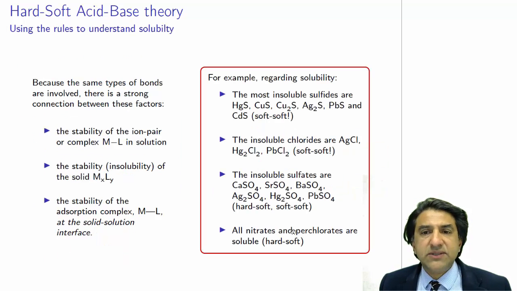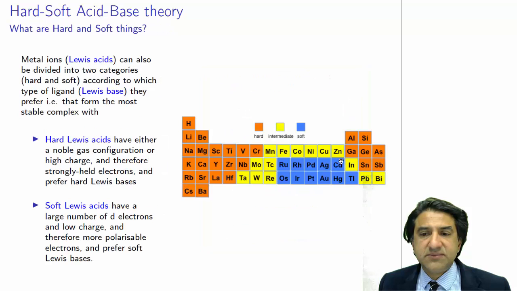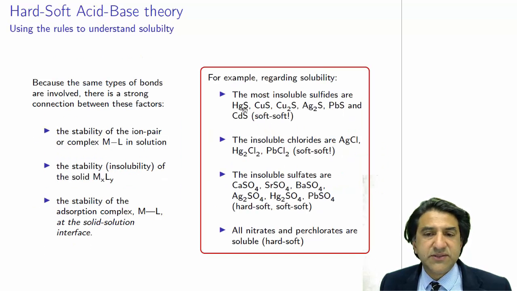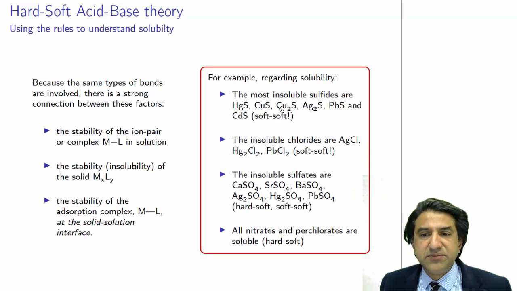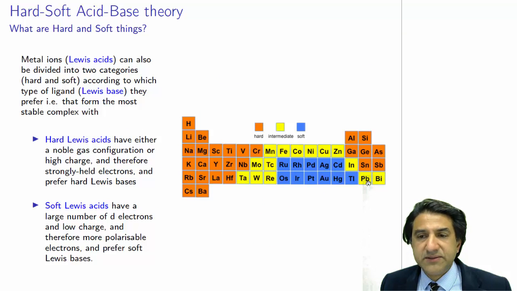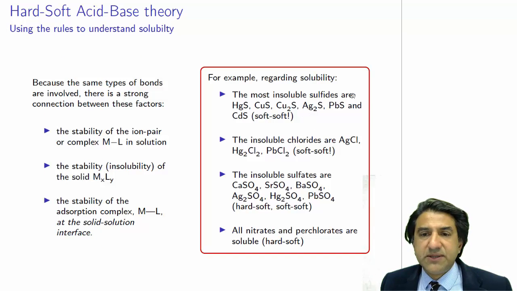OK, so how does that all work? Let's look at some examples. Here are some examples. Mercury sulfide, that's soft. Mercury is down here, lots of electrons. Sulfur is one of those intermediate ones. So soft with soft, yes, insoluble. Mercury sulfide is insoluble. Copper sulfide, where's copper? Yes, it's intermediate, getting towards the hard. It's intermediate, soft. So this is getting to be soft-soft, a fairly strong interaction. All of these are insoluble. Silver sulfide, lead sulfide, of course. Look how lead is a big atom, very insoluble. All of these are soft-soft chemical type interactions.